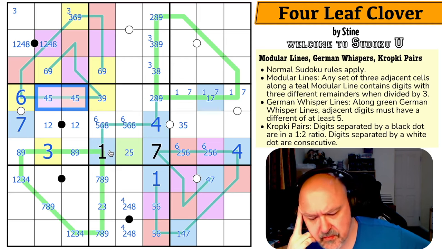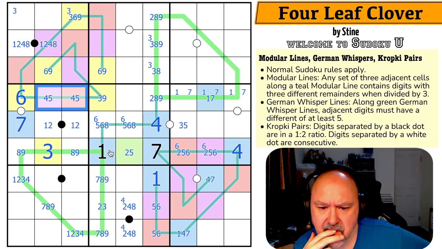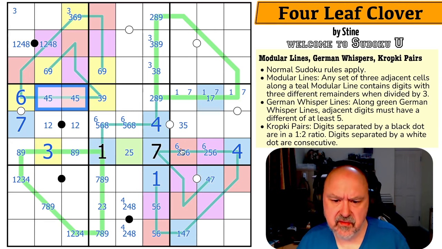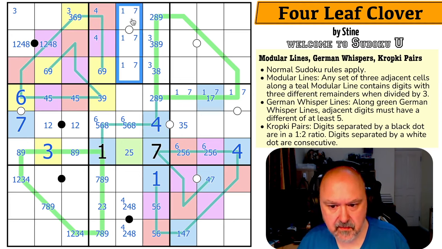This is another one that just... I don't understand. I am not understanding these puzzles anymore. Okay, so 4, 4. So where's 4 in this column? 4 is in one of those two. So we know one of these is blue, but we always knew one of these is blue. So 4 is up here. So there's no 1 or 7 up here. So 1 and 7 appear in here.